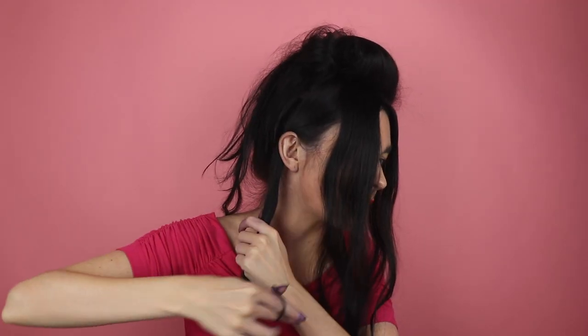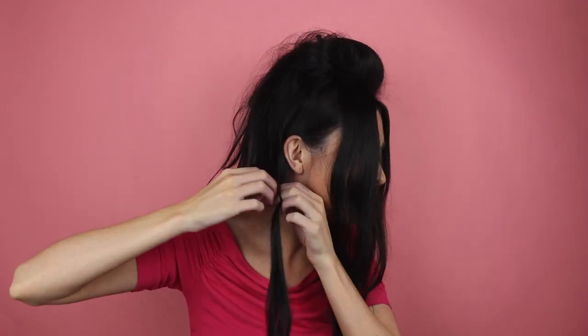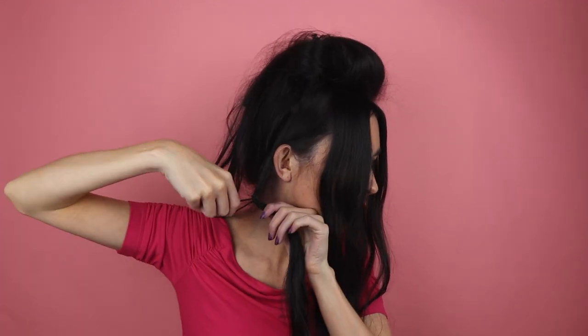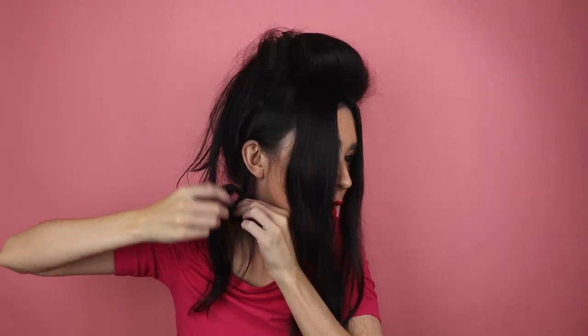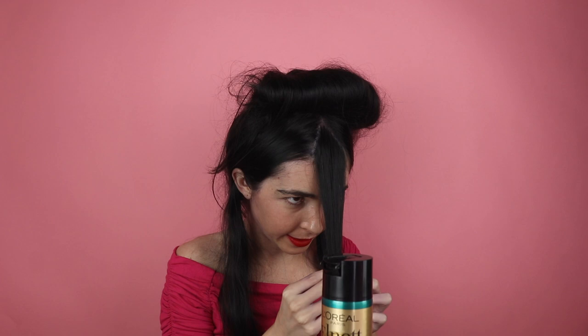And in order to do this hairstyle properly, you have to swear at least 10 times. So how many are you up to? I'm only at 4 or 5. And we're about halfway done. So I'm on track to meet my swearing quota. I've separated out my little bang section.